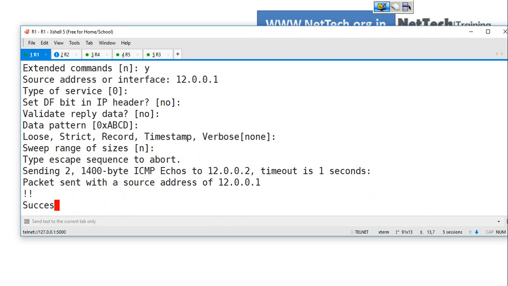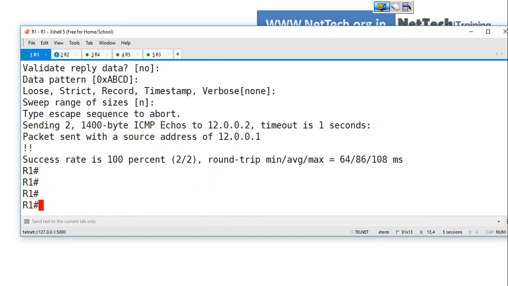Okay, so this is how to use the extended ping command.